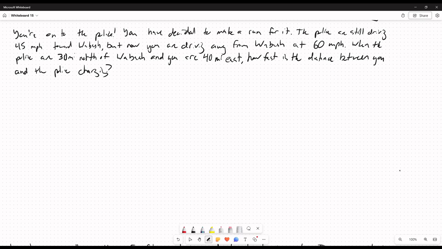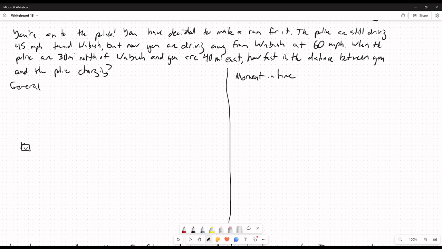So again, we're going to split this into a moment in time on the right, and then a general situation on the left. And I should say, you've noticed we've drawn a lot of pictures. Drawing pictures is very good in related rates problems. So we're going to draw a picture of the situation.